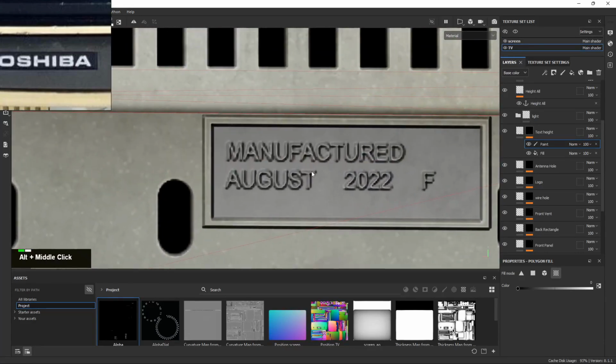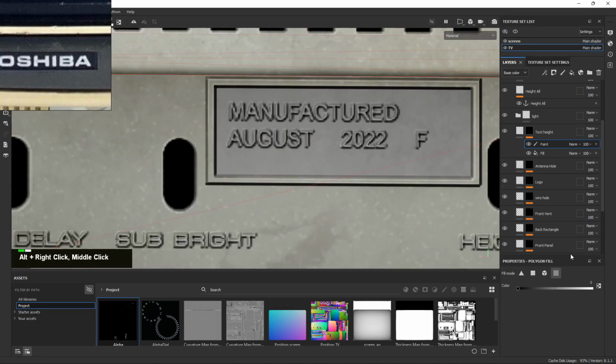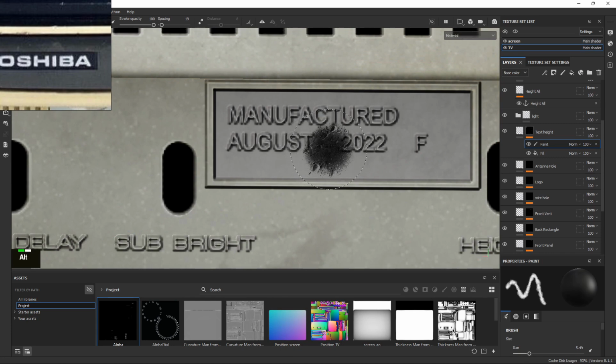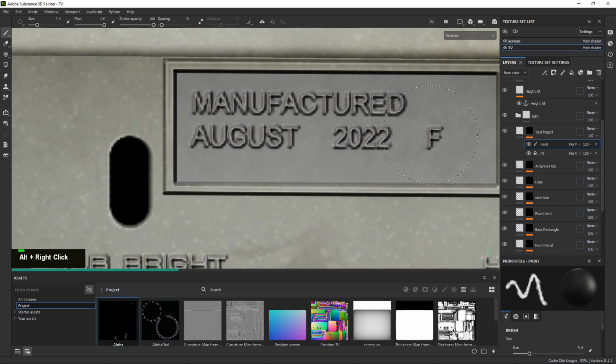I'm just gonna, instead of selecting with polygon here, I'm gonna click 1, and I'm gonna press X to paint it with black, full roughness, full flow, and I'm gonna get rid of this part, like so.